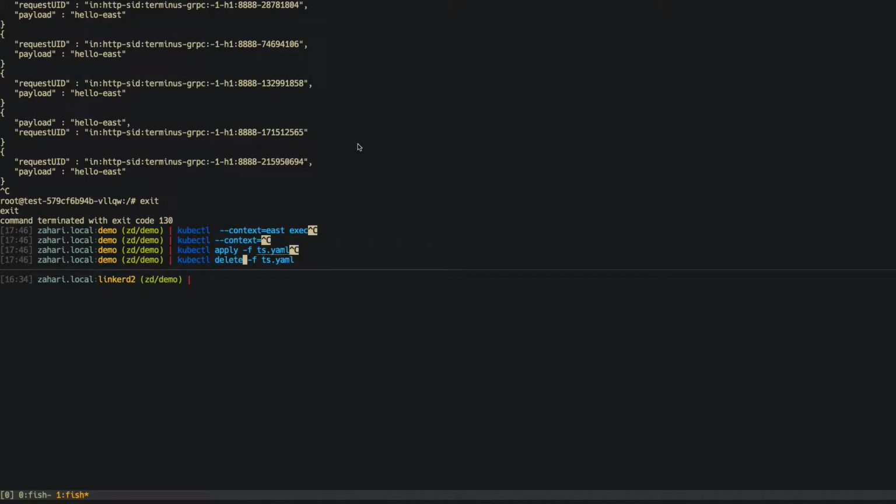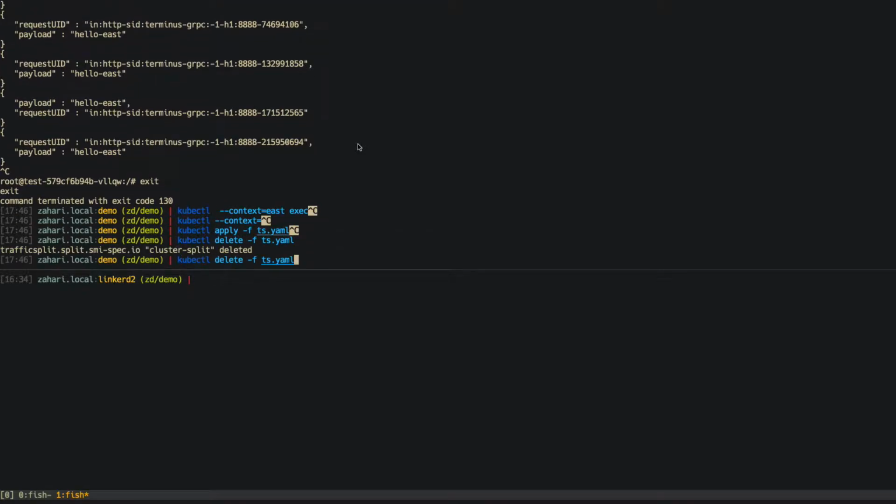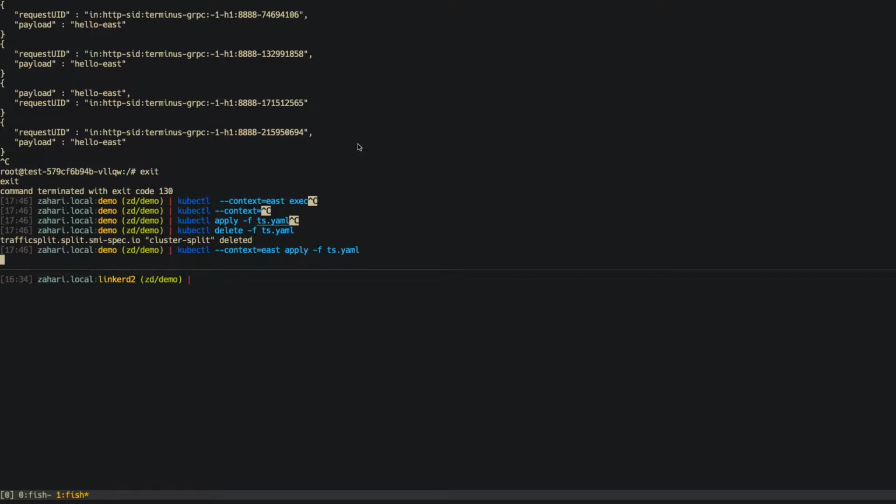Yeah, when doing these things, it's pretty advisable to always be explicit about the context. So we are creating that traffic split on cluster east.